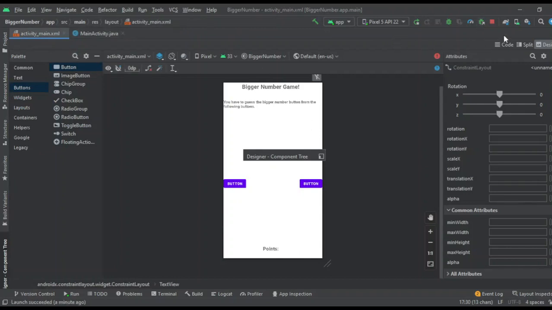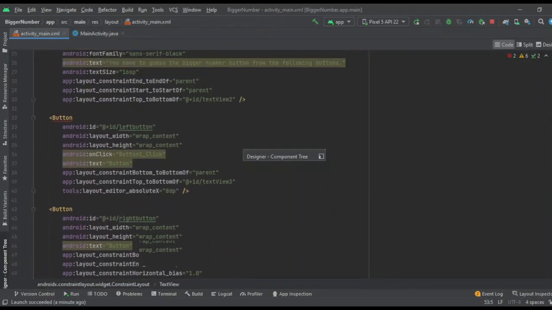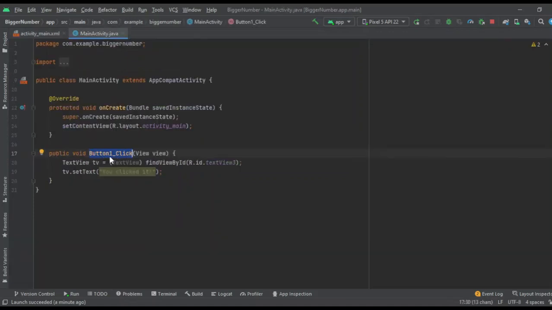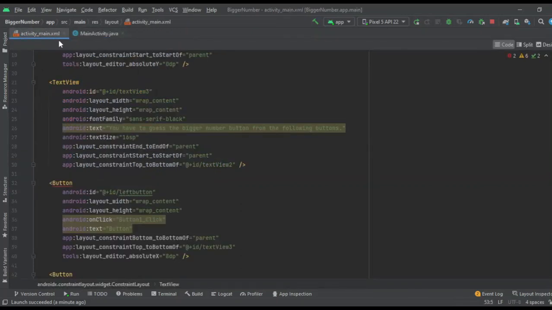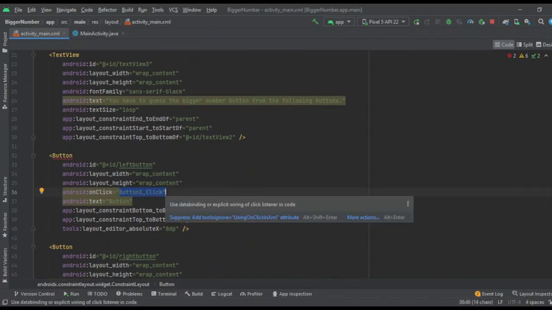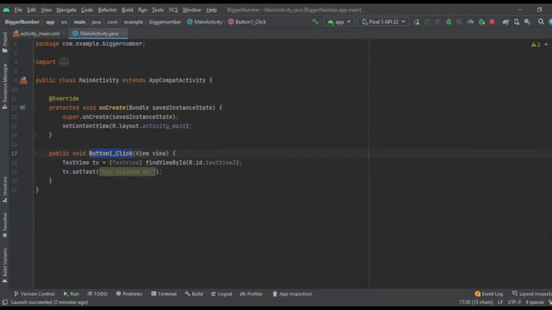So if you can see the code part, text view 3 is still as it is. No change has been made here, therefore the program is not giving us any error. The function name that I am using here, button one click, I can change it, but for now if you can cross check it, let me go to the design part, left button. I have clicked the left button. On click of the left button, the button one click function has been called. So let me first change the name of this function. Let me write left button click. Okay, this is my function name.